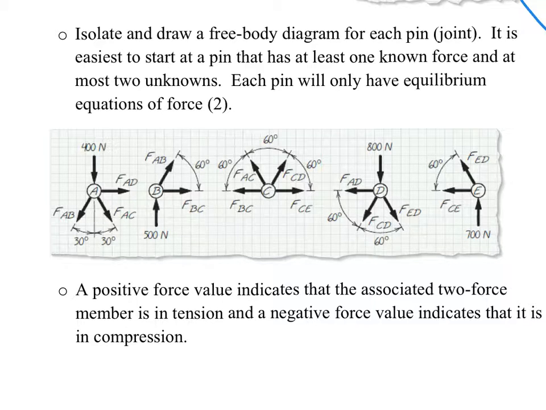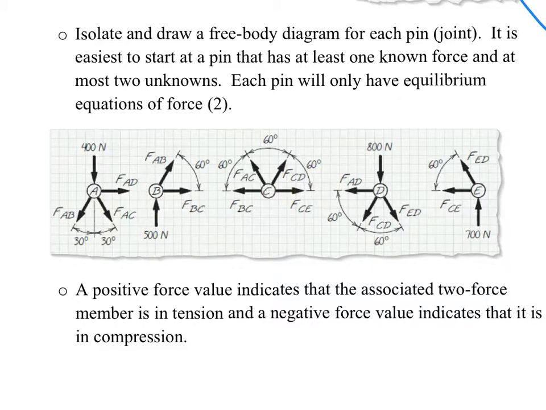But take a look, ready? This is what I like to see. If we look at node B, how many unknowns are there? 2: FBC and FAB. But look, if I get FAB, don't I also have FAB over here? Because what connects node A and B is member AB. So the force that's acting on node B also acts on node A.